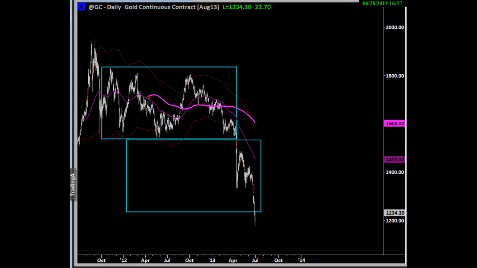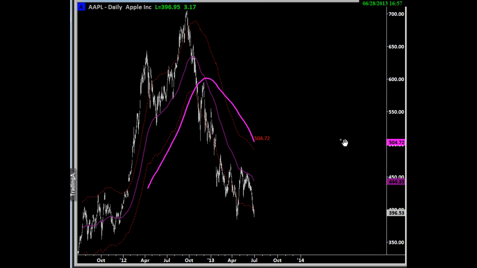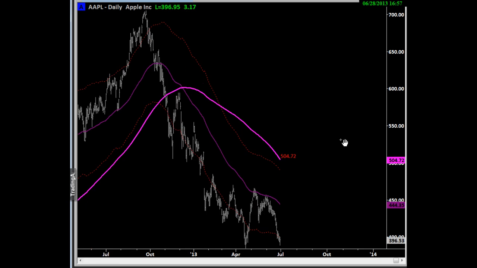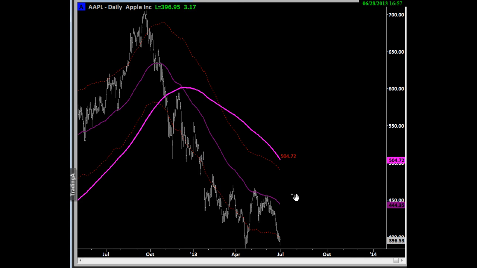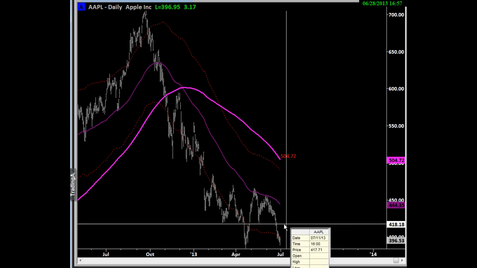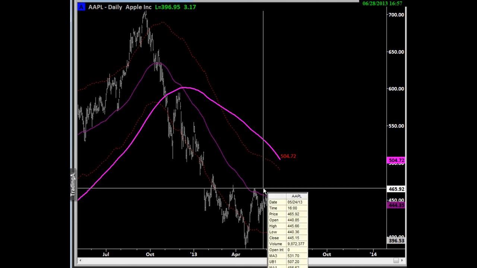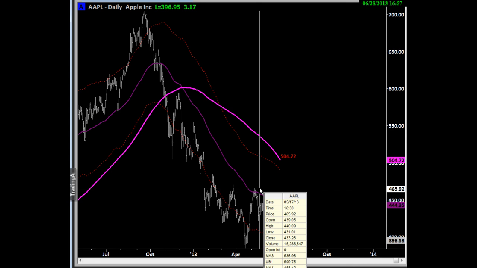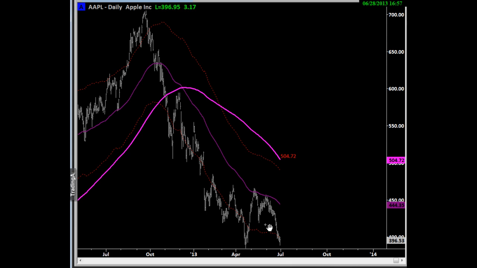Now let's look at what else is going on, and look at Apple. Man, this is another disaster stock. This is the one which, of course, had a head and shoulder pattern, and then recently it was forming an inverse head and shoulder pattern, and that pattern is kind of invalidated once price started trading below this level, 418. First of all, the inverse head and shoulder pattern itself never materialized because it never traded above 465 for us to take a trade. But once it started trading below this 418, I wouldn't call that a failure because it never actually materialized and then failed.